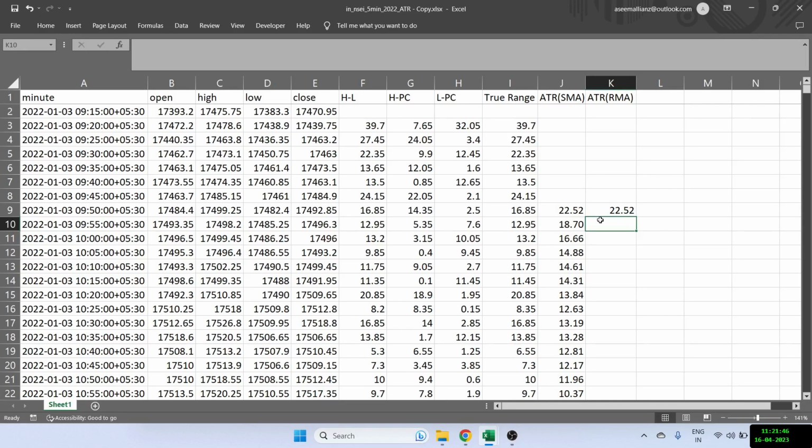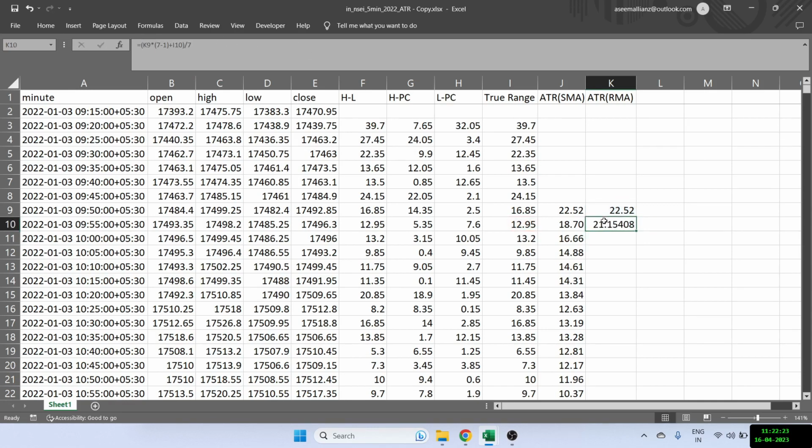But from the next one, we'll have to find the previous ATR, and multiply the previous ATR by 7 minus 1, since we are doing 7 periods, and then add the current true range. I will put the entire thing in a bracket now, and divide it by 7.